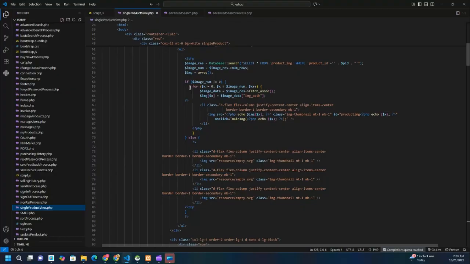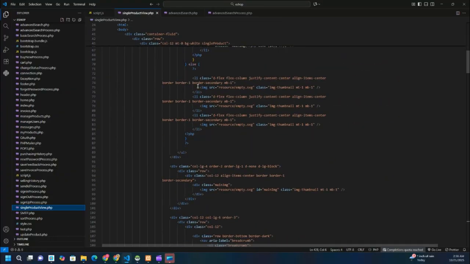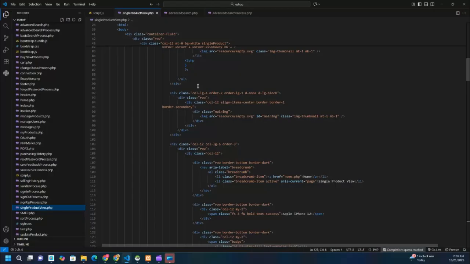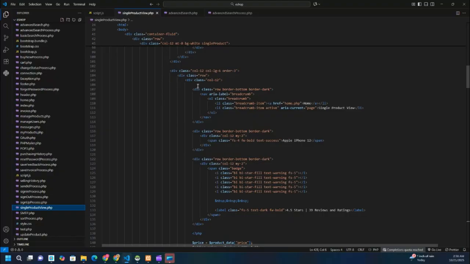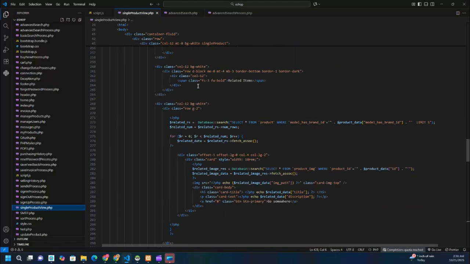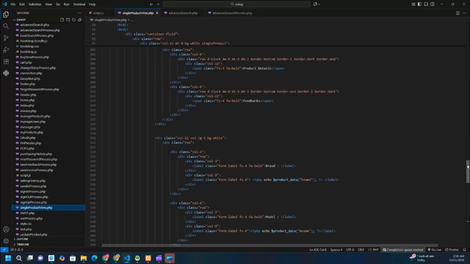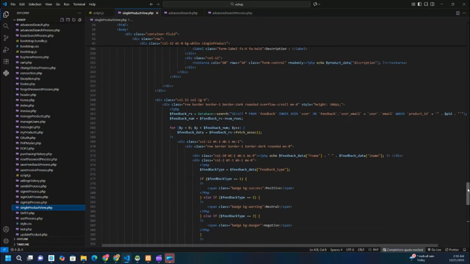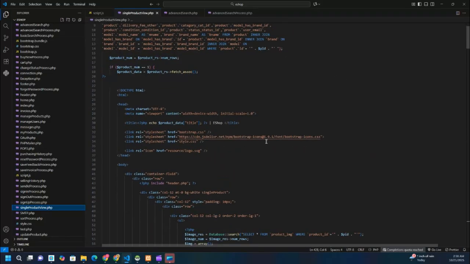For the main product area, I am using a Bootstrap row with two columns. The left column has the thumbnails and the main image. Thumbnails use img-thumbnail and a small fixed width and height for a tidy look. The right column has the title, rating, pricing, badges, seller information and buttons. I use order-1 and order-lg-2 classes when needed to change the order on mobile versus desktop.